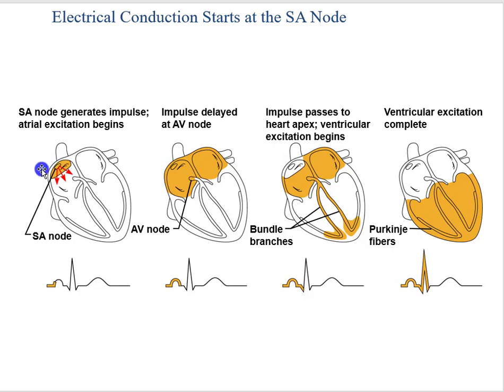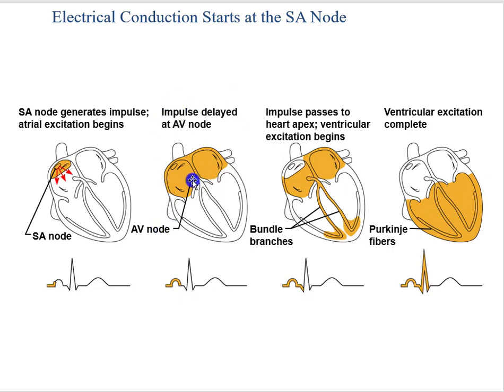Now, what happens from there? Well, once you start from there, atrial excitation begins. Now, remember that the atria are right here and the ventricles are here. And what we're going to start to see is a wave of depolarization, action potential spreading throughout the entire atrial myocardium. And so that's what we're seeing here. So what we're going to see, though, is that as that wave of depolarization spreads throughout that atrial myocardium, eventually that signal seems to almost die everywhere, and it gets held momentarily here at this area called the AV node. So you see here in the text, impulse is delayed at the AV node.